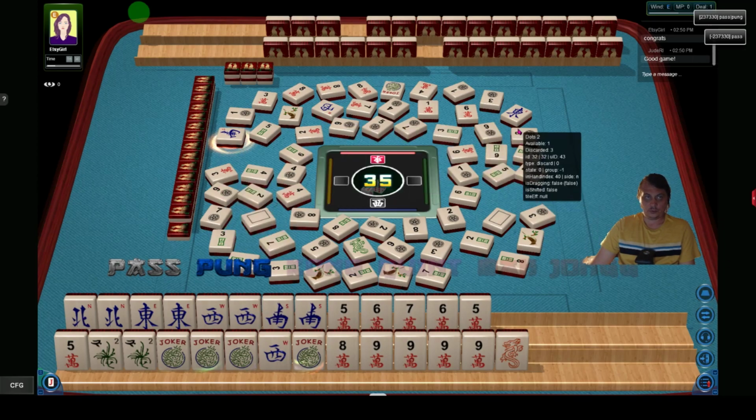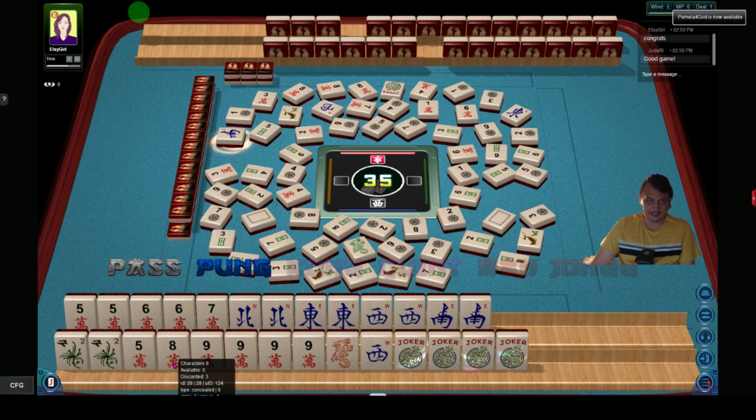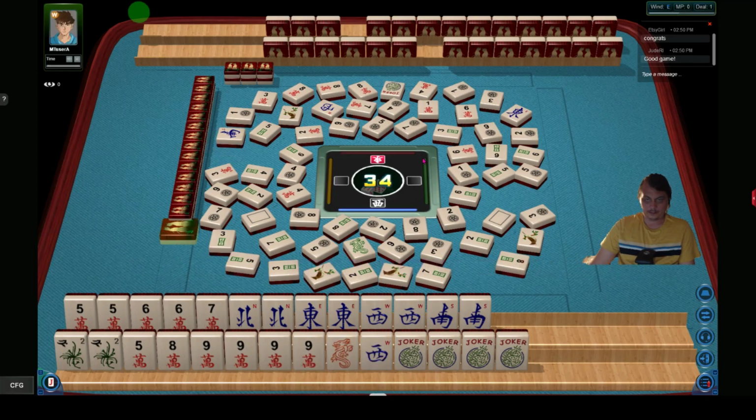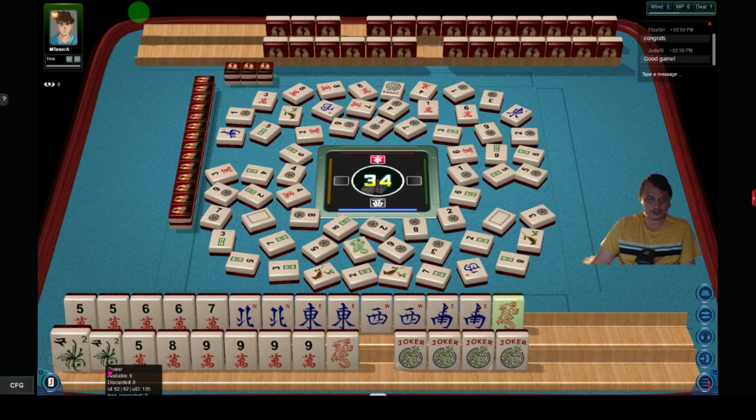So okay, let's organize this. We have 5, 6, 7 waiting for 7, and there is 2 available. And right here we have 5, 8, 9. Well, I can freely discard this guy, I think. West wind, because we're waiting on a pair hand. And now I have to think of something here.